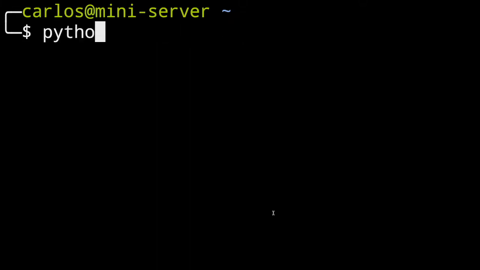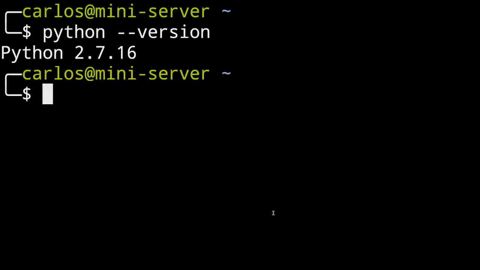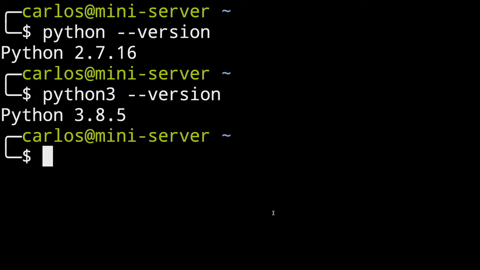If you try typing python --version, you can see how I get 2.7.16. If you're on a Windows machine, you're probably going to see 3.8. However, Macs come with Python already installed. It actually comes with a really old version of Python, which is 2.7. If we were to type in pip install pipenv, we would be installing pipenv to the wrong Python interpreter. Now, if you do python3 --version, you can see that we're using the correct version of Python, and that's why we have to say pip3 when we do that.